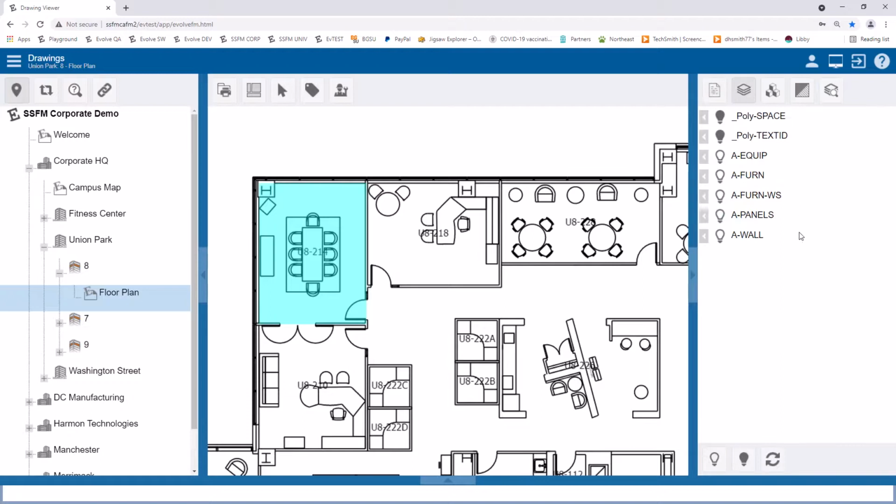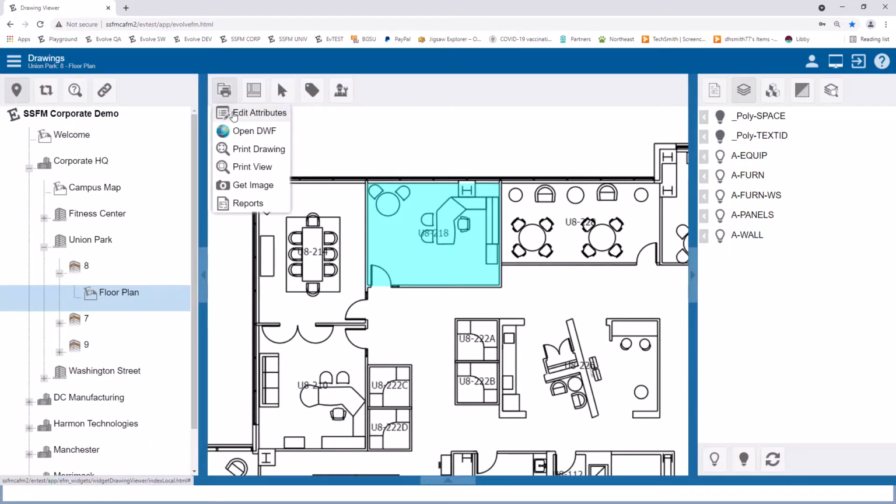As far as layers, we set up our default layers. We only turned off the space ID, the space layer and the text ID layer, so they still appear in this panel, but you notice the gross square footage, because we had frozen that layer, doesn't exist here, so you can't turn that on and off. So if we wanted to, we could turn our polylines on. We see them here, or we could turn them off. Same with the AutoCAD text layer. We could turn them on. We could see the AutoCAD text layer here. You really don't want to have that on at all times, because it's the Evolve label that's associated with the space record. So you want to make sure you're viewing the Evolve label and not the AutoCAD text.